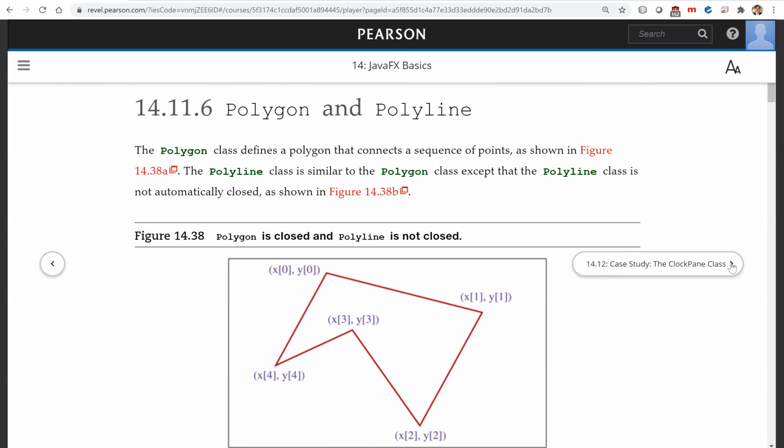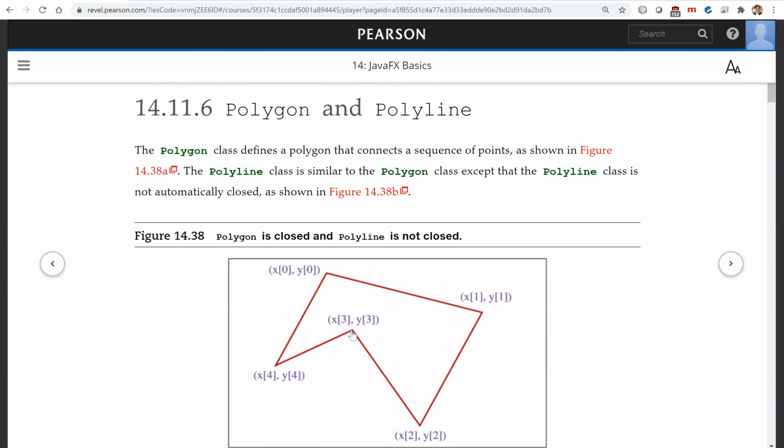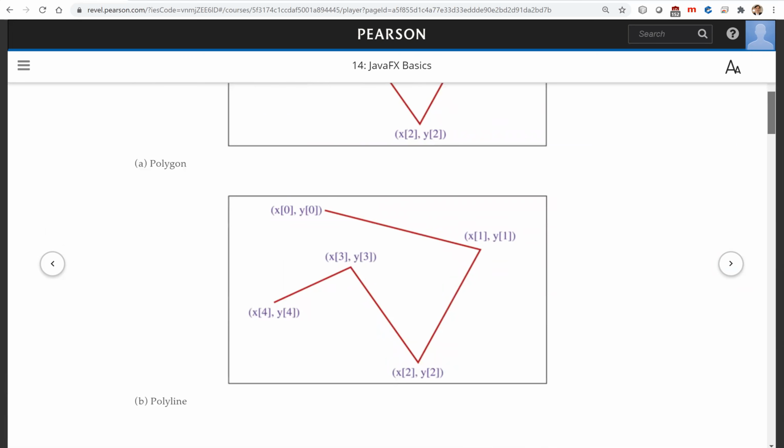Now let's look at the polygon and polyline. So a polygon is enclosed. You have all the points all closed. And a polyline, you don't need to close it. You're going to draw all the lines, but leave the last one open. So this is the polyline.